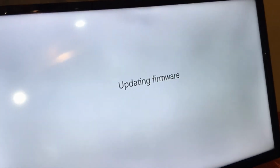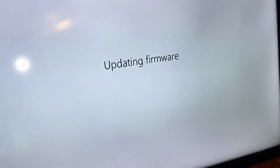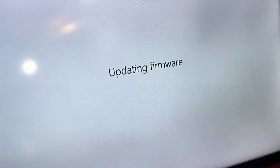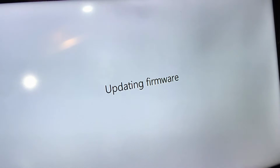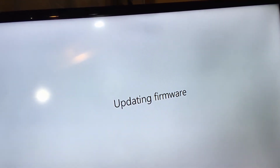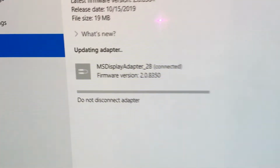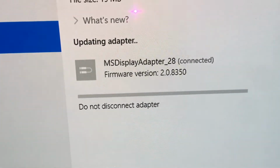Okay, it looks like I figured out the issue. The USB on the TV is just not powerful enough to run the Microsoft display adapter. So I connected to a separate USB power, and now it looks like it's updating fine. It says updating firmware, and it looks like it's connecting. I think the power is just not enough off of the USB port on the TV. It would have disconnected by now, but it is connected and it's updating the firmware.